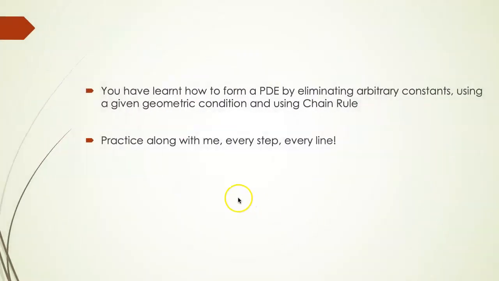So you have learned how to form a partial differential equation by eliminating arbitrary constants using a given geometric condition, and also how chain rule is used. You have seen. Practice along with me every step, every line. Only then you can master this topic or any topic in maths.